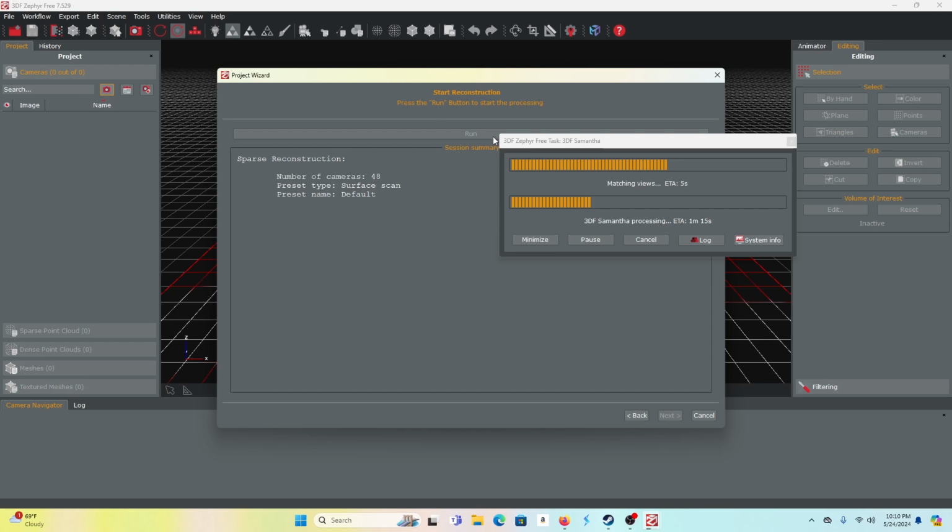I'm also going to keep this kind of basic. So for this and our dense cloud, I'm only going to use general, the lowest setting. It'll be faster, but I already know this is going to work. And in the end, when we do our render, which is going to create our full mesh, we're going to set it to high details or ultra. I prefer ultra, but it's up to you. Ultra will take longer though, so if you have a slower computer, maybe high details will work for you.